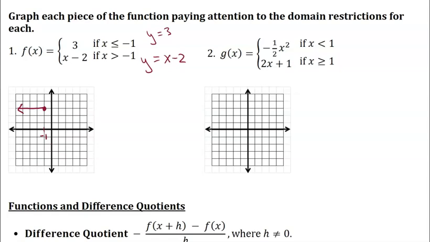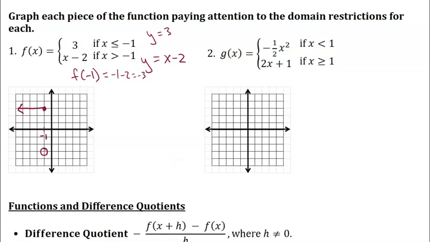The other option is plug negative 1 into this function to see where you're starting, like the endpoint of that piece of the piecewise function is. So if I plug negative 1 in here, in other words, I'm evaluating f of negative 1. Now, I know that negative 1 is included up here. This is going to be an open circle, okay? I'm going to have negative 1 minus 2, which is negative 3, okay? So I have an open circle at negative 1, negative 3. This point does not actually exist, but I'm going to have everything up to, but not including that.